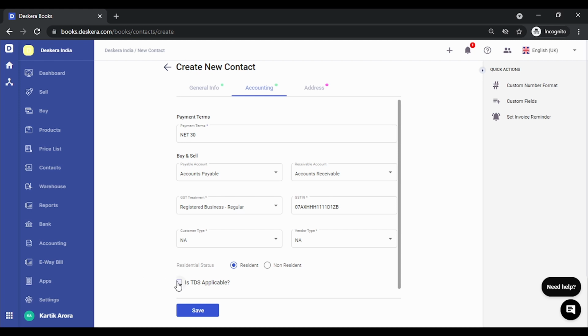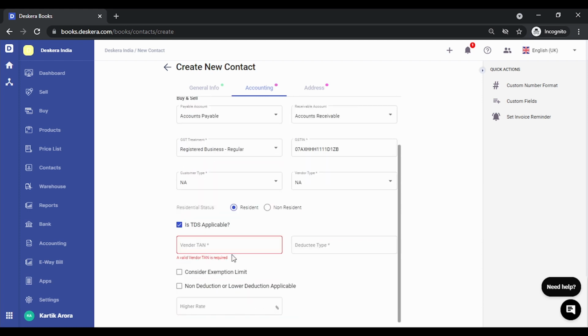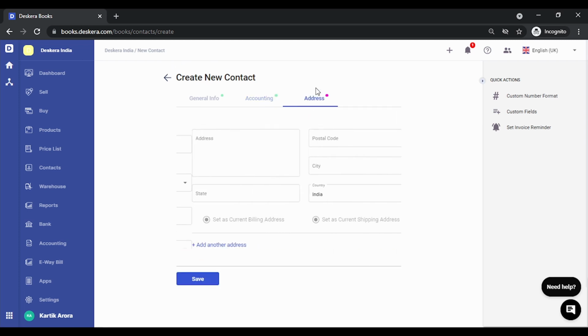If TDS is also applicable on this particular contact, so in the case of supplier, if TDS is applicable, you need to check mark this, key in the TAN number, the deducted type. If there are any other settings that you require, that is non-deduction or lower deduction, you can also key in these details. Let's go to addresses.